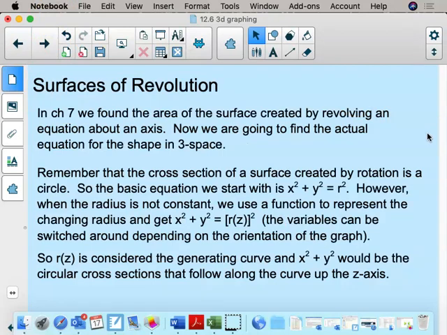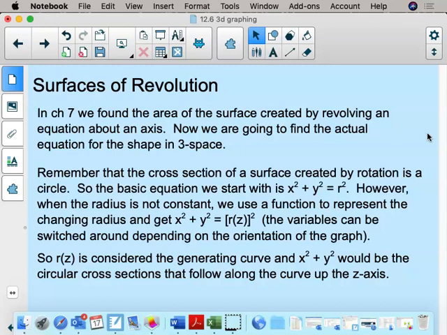Now, this last thing we're going to talk about is not even in your new book. It might be in your new book later on, but our old book used to talk about this in the same section. Again, you don't have to learn how to do it. You're not going to be tested on it. But there is a different type of surface. Those surfaces, do you remember what they were all called? Quadric, not quadratic, but quadric.